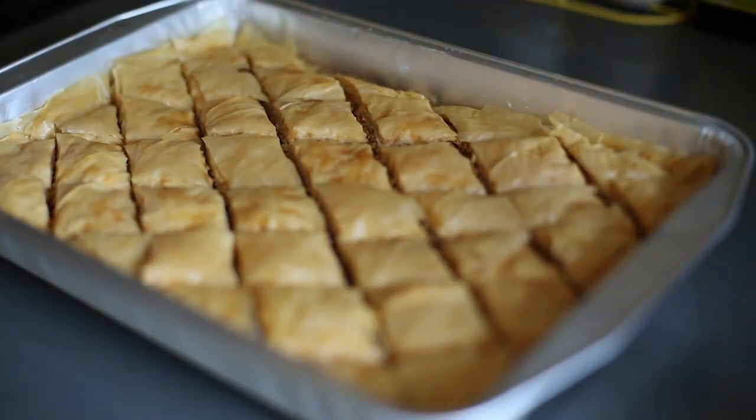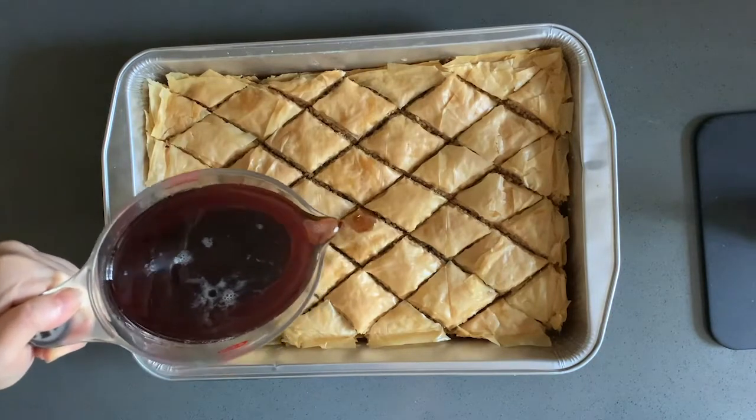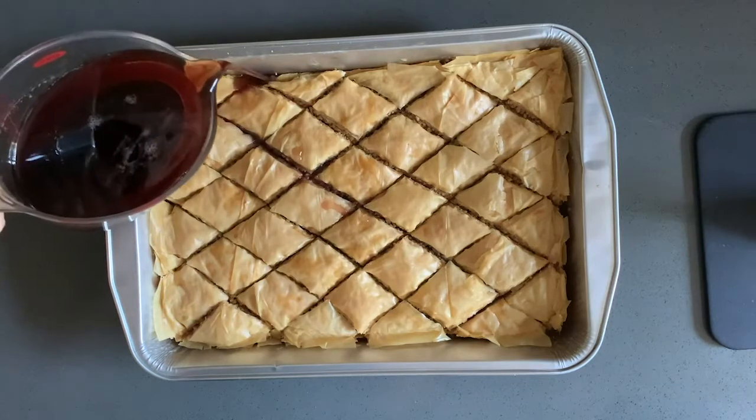Once you've got a pan full of diamonds, you can bake that at 300 degrees Fahrenheit for an hour and a half until it's nice and golden brown. Then you want to immediately add your now room temperature syrup, and you should get some nice sizzling action there. Let's listen.